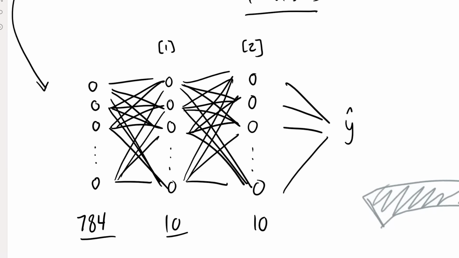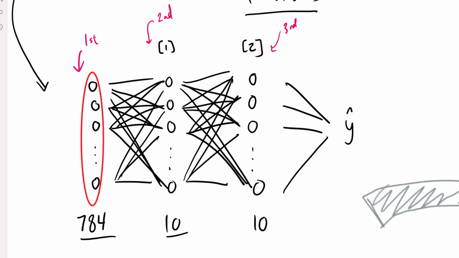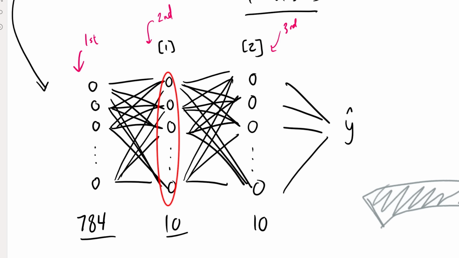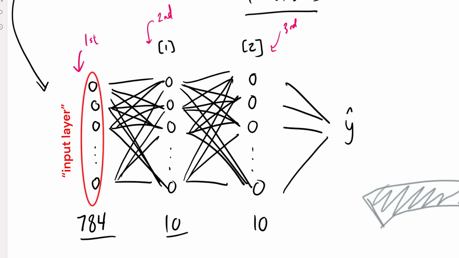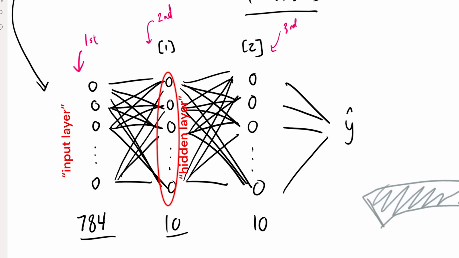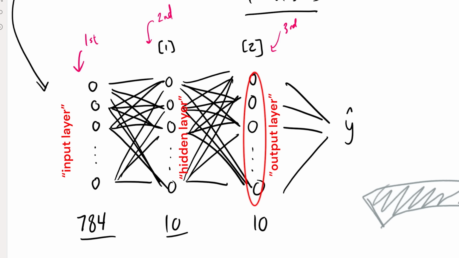In that intro right there, I called this the first layer, this the second layer, and this the third layer. Going forward, I'm actually going to be calling this right here the 0th layer, this the first layer, and this the second layer. The reason for that is this layer right here will also be called the input layer. There are no parameters here, right? This is not really a layer of the network, it's just the input. This right here is the first hidden layer. And this is our second layer and also our output layer. So I just called them first, second, and third, but going forward, we're going to be using input layer, first hidden layer, and second layer, otherwise known as output layer.